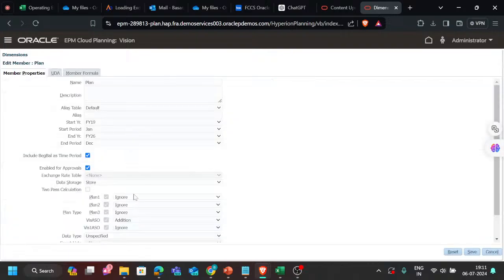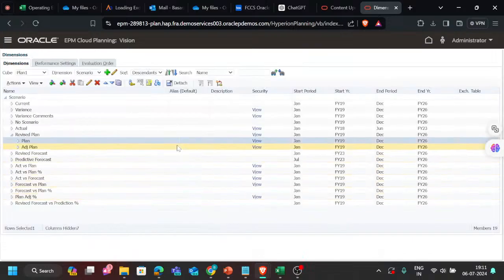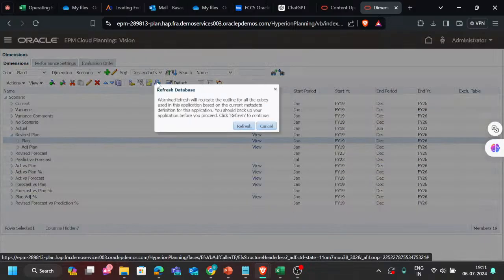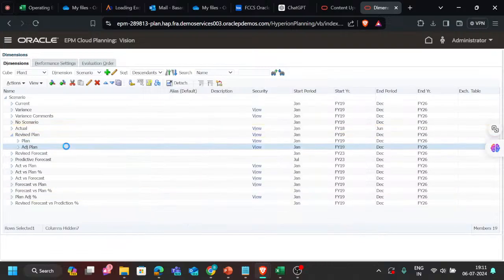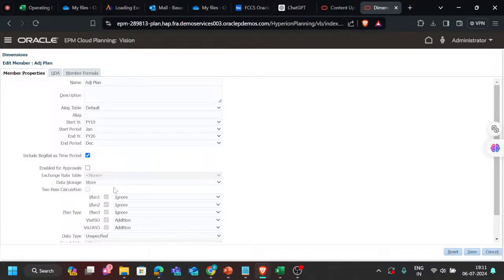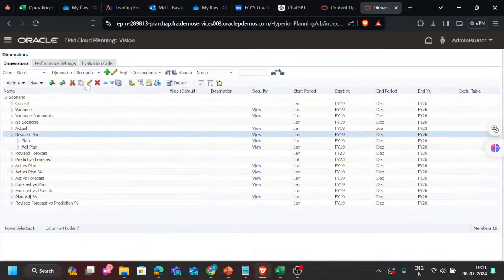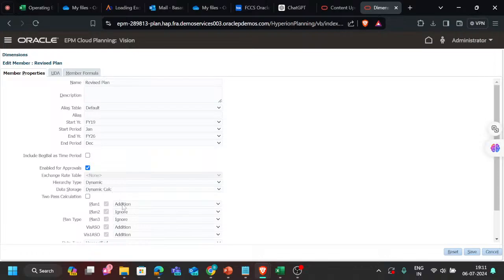Similarly, it is already stored, that is correct, but again for Plan One, because we are doing this for the Plan One cube, so let's enable addition. And if we refresh, you will see, maybe you will see again, because we are not changing the property of ADJ Plan. So let's see if it is validating or not. Okay, it is validated. But I would suggest better to just go to the editor and select the property as addition, or you can set up subtraction, whatever the case is, right? I was just saying, if you do not change it to addition, maybe it will not refresh the database.